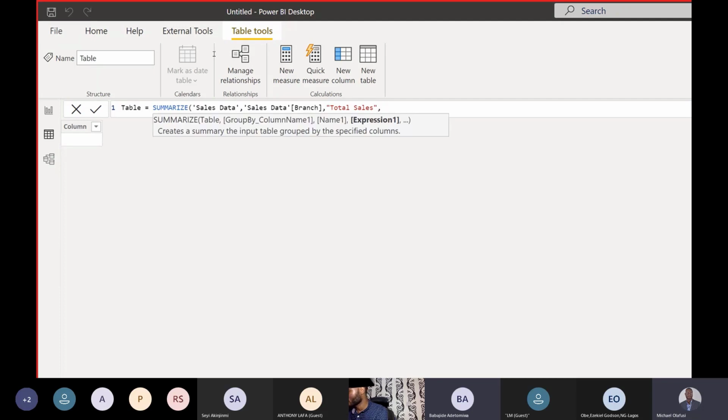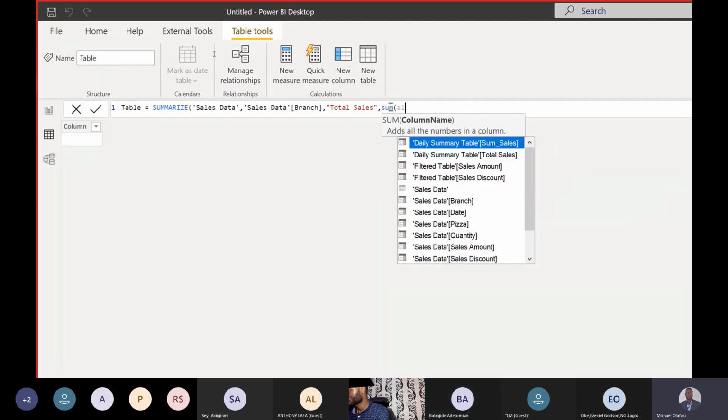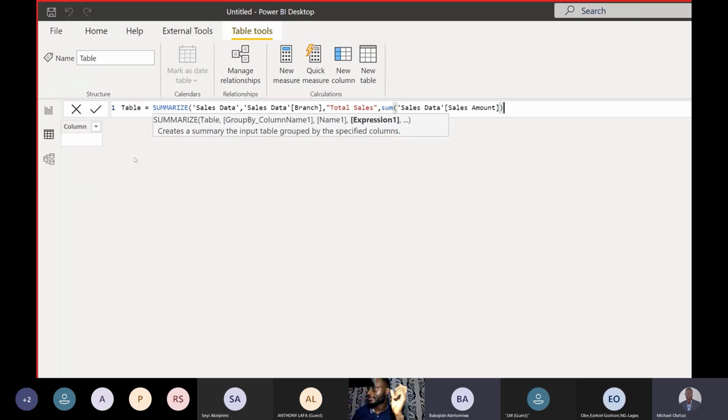Yeah, so that when it's doing the sum of the sales amount, the answer will be showing underneath total sales. Oh, that's the header. Yes. So why is it not telling us to put a header for branch as well? That's just a bit of confusion.